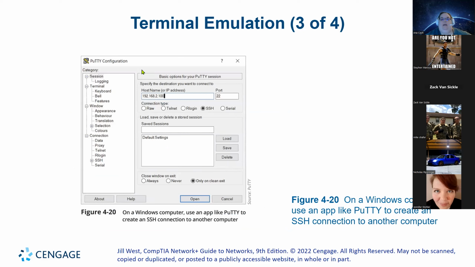So this is PuTTY, and this is an app that you can use to configure an SSH connection on Windows. I've seen this for all sorts of different things, and you will probably run into PuTTY at some point in time.